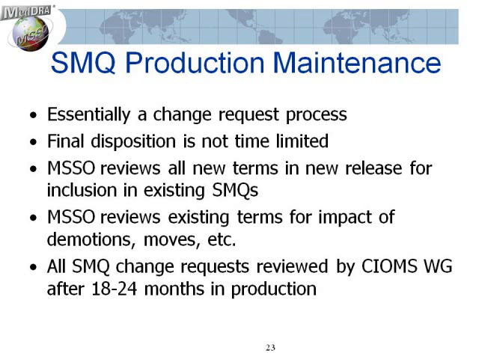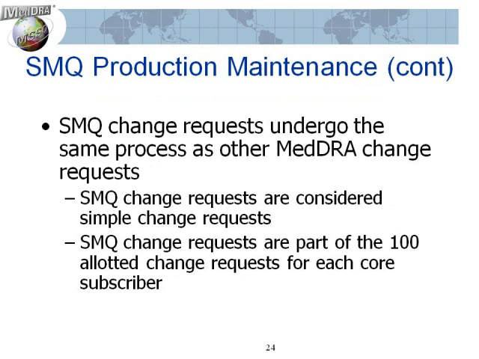After an SMQ has been in production for 18 to 24 months, the SIOM's SMQ Working Group reviews changes to the SMQ to determine the need for any additional refinements to the term list. SMQ change requests are considered simple changes to the terminology, and therefore they are processed and implemented for both the March and September MedDRA releases. As simple change requests, each SMQ change request from a MedDRA subscriber is considered as part of the 100 changes allotted monthly per subscriber organization.